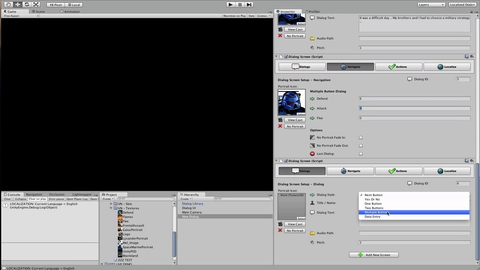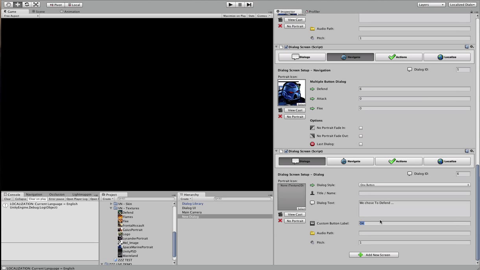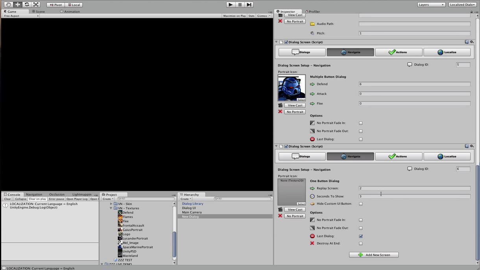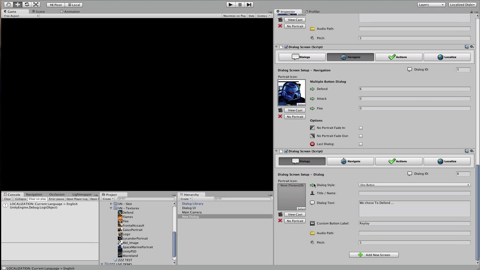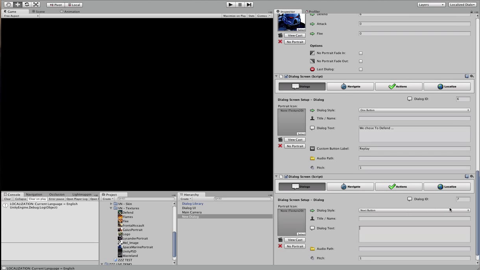So let's change next button to 1 button so we can rename it, and we'll change it to replay, and then this will navigate back to screen number 2, because you don't want to bring it right in the beginning where the player has to put in his name again. So we'll go back to screen number 2 and it will just kind of reset from there. So we can copy this kind of style, add a new screen. The second, so that was 7.